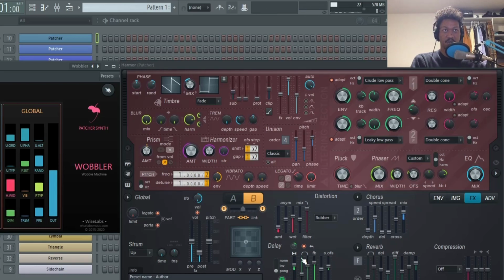Then we have dimension, and that's just controlling the delay there. Then we have the tremolo, which will modulate the volume of our sound up and down. I can also hear that it's moving the sound left and right as well. And then last but not least, we have this pre-fader, which will drive the entire signal into all of our effects. So if we turn this all the way down, we won't get any sound, but as we increase this, we'll get more and more sound being driven into the signal.